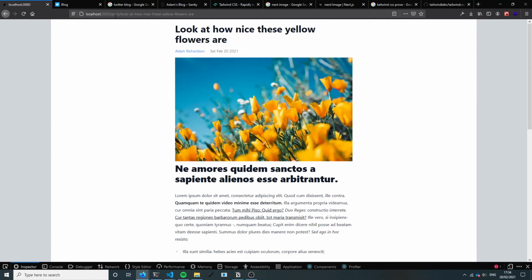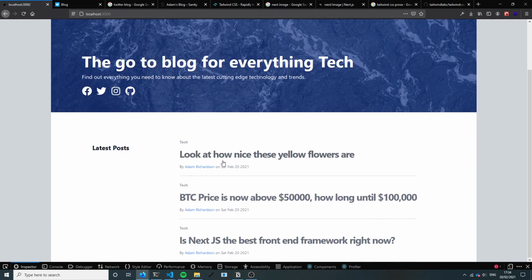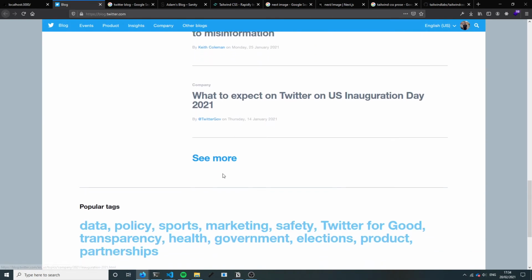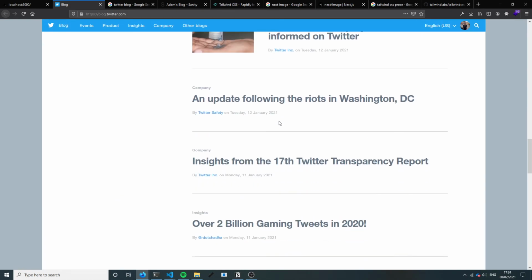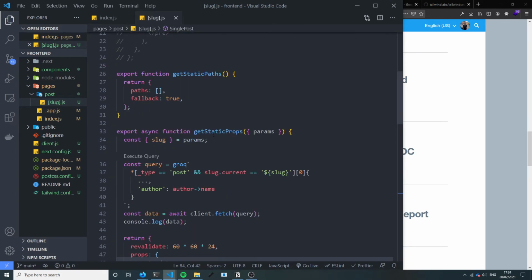If you want to extend this, a couple of good places to start that we're going to cover in our more advanced courses: where we've just got 3 posts here, of course it will fetch a lot of posts if you have them, but you may want to paginate this, or as Twitter has it, have a see more option, and you can absolutely do this while also using getStaticProps.